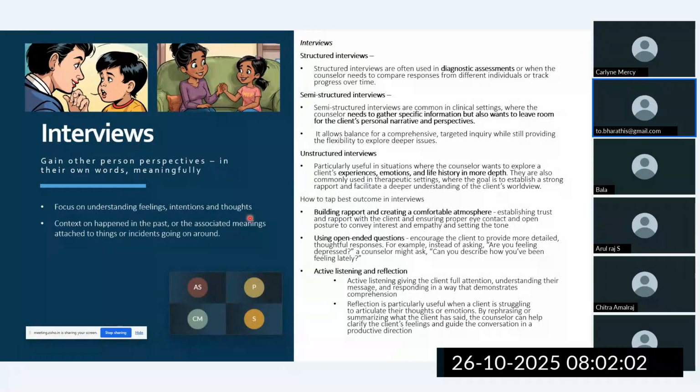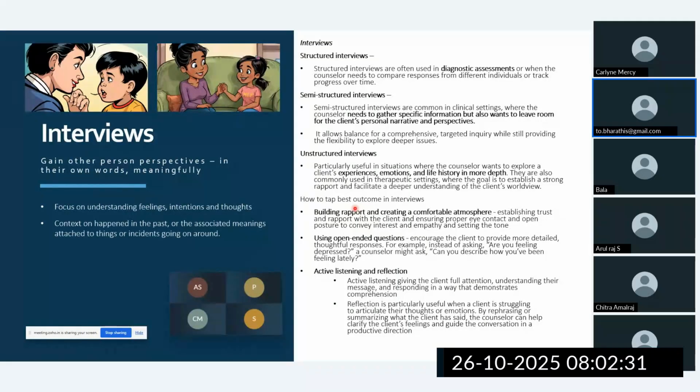Whereas in a structured interview, you tell the child or the individual that we are going to understand things. For example, I can say, hey, you have a difficulty in doing your math, so we are going to have conversations around it. You use it for a diagnostic phase where you tell why we are meeting, why we are having this conversation, and what the outcome is. Everything is being shared with the individual.